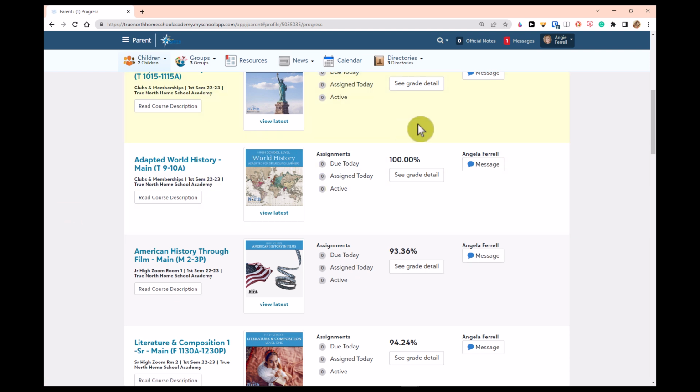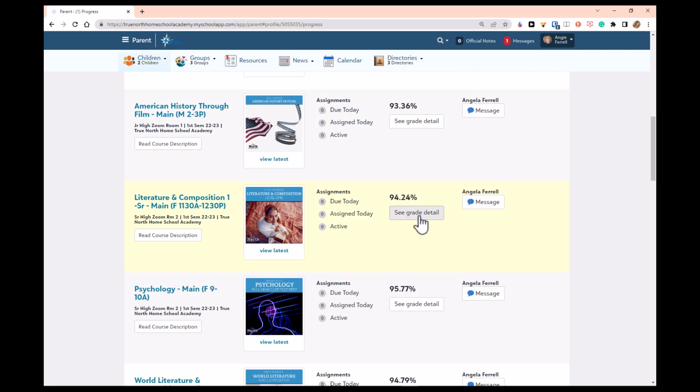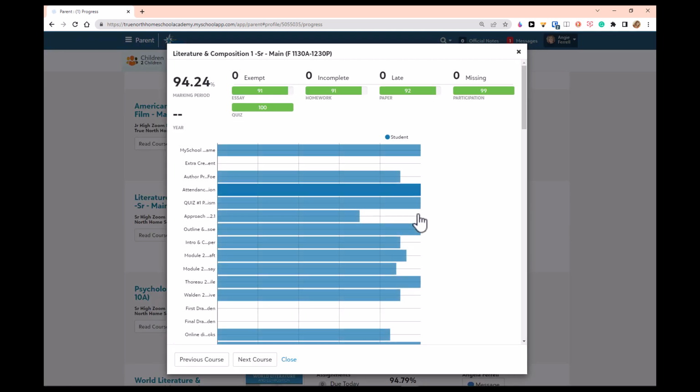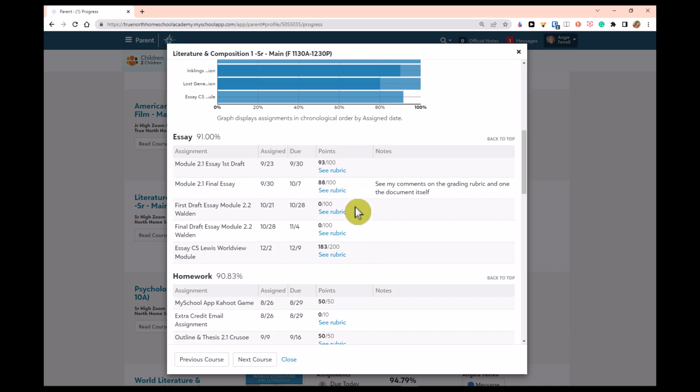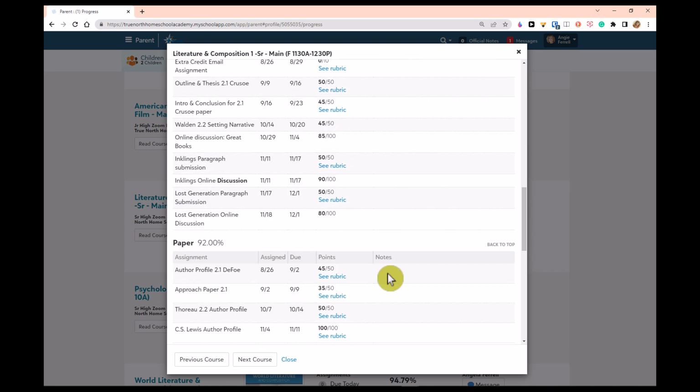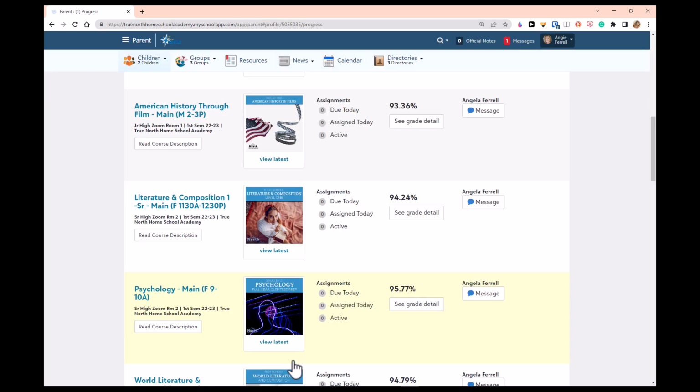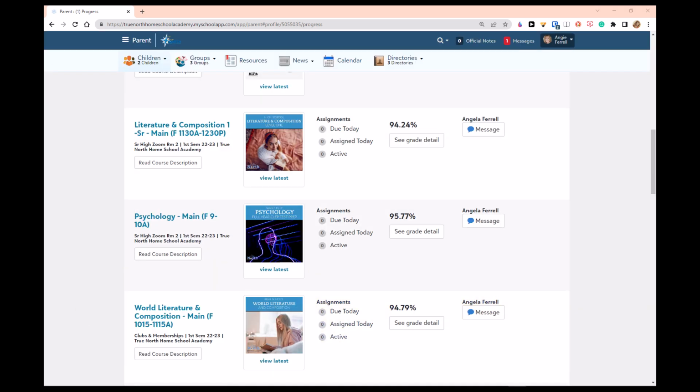If you click on the See Grade Detail, you can look at every assignment and all of the teacher feedback for that course. Back on the course card page, there is one more thing you can do.